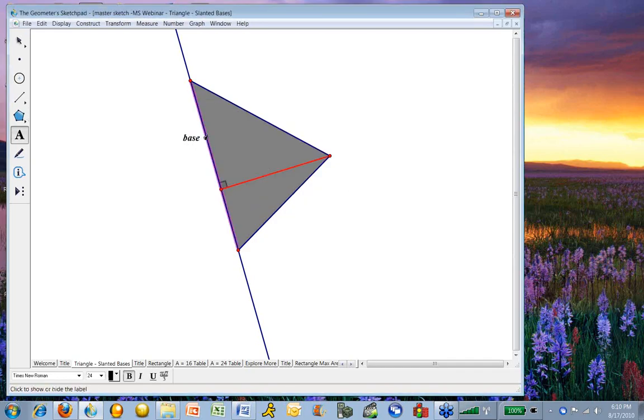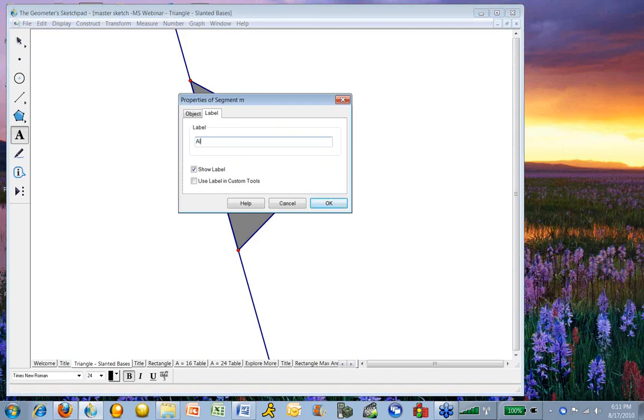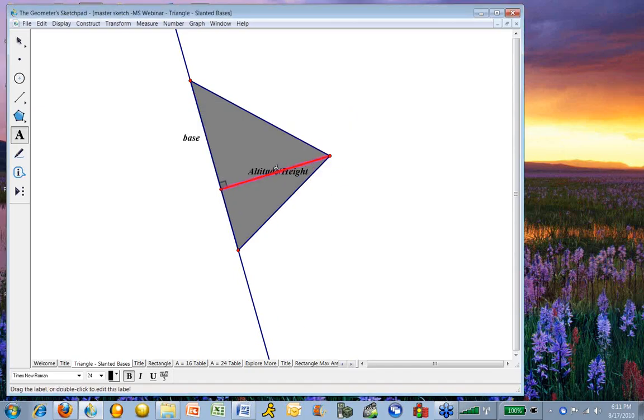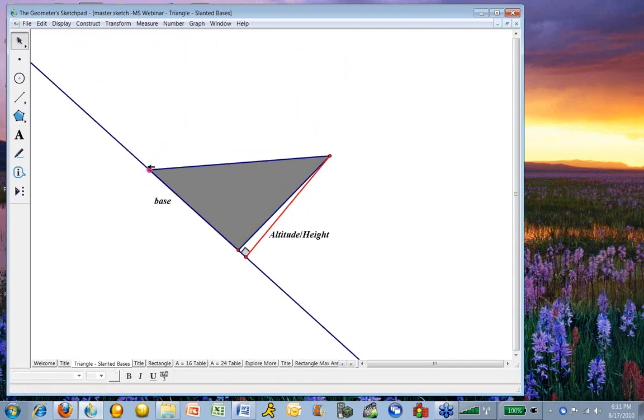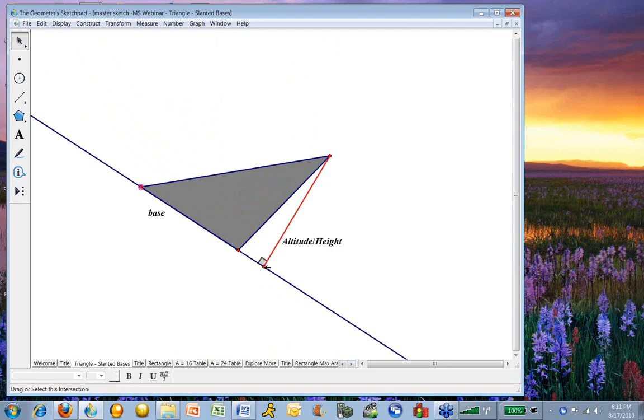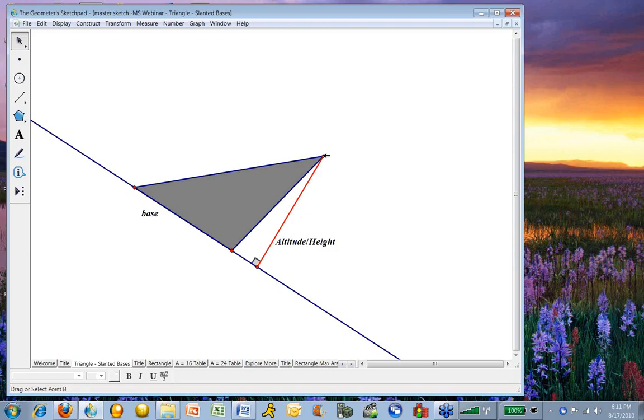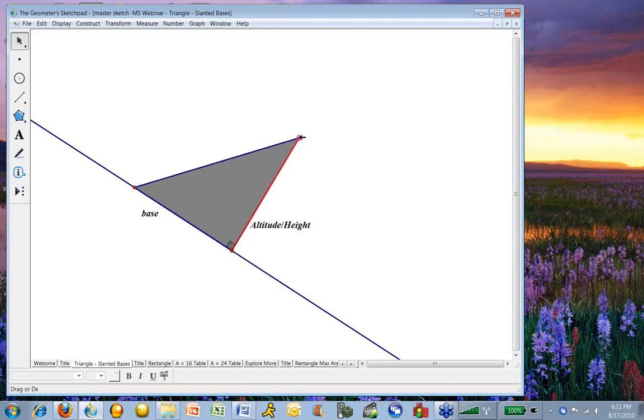And all I did is I labeled this line, this base, and then double-clicked, and I can change labels to anything I want. So I'll do the same thing here. I clicked it to give it its label, and then I double-clicked, and I'm now going to call this my altitude, or height, whatever we want to. So now these labels will follow my shape as I dynamically change it, and the students start making that connection. What else can they look at here? Well, what kind of triangle has the altitude as one of the sides? Well, it's a right triangle. So you can start making those connections without numbers or anything attached, and they really start getting the feel for what is an altitude, what's the relationship between the altitude and the base.